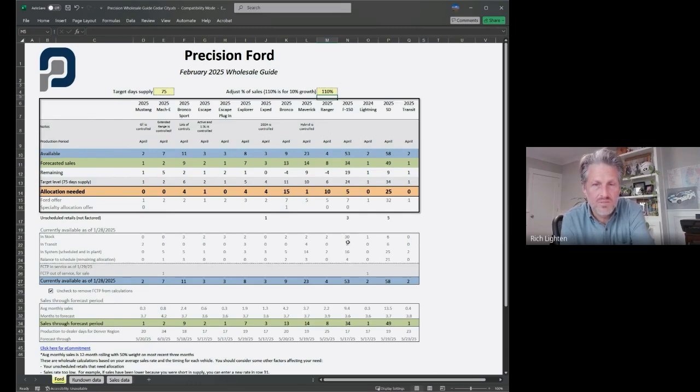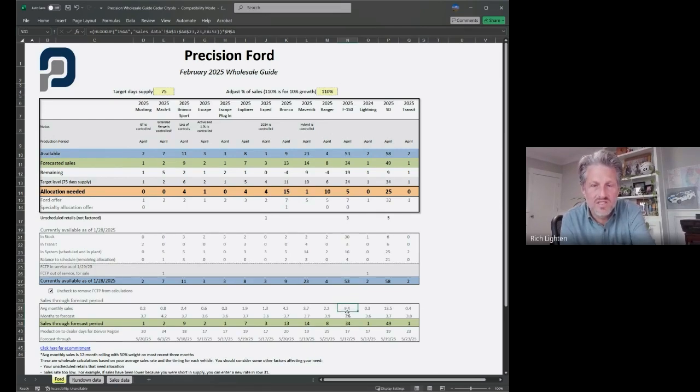Let me take you through the supporting information now. The blue row here matches the blue row here. This is where we get those numbers. It's the sum of all the in-stock, in transit, in system units that we pull from Ford, so 53. We also show you your available units, your FCTP units right here, as that can factor in. And down here is where a lot of the variability comes in: the sales forecast. How many we're going to sell and for what time period.